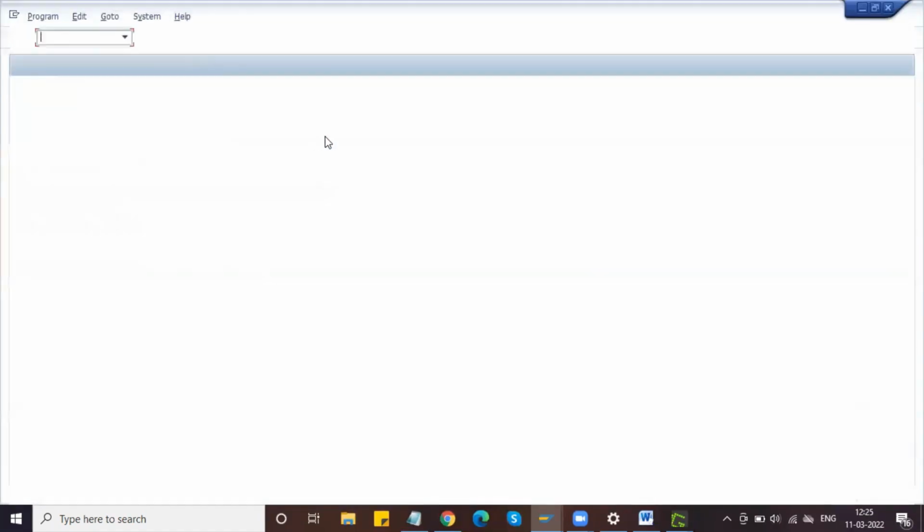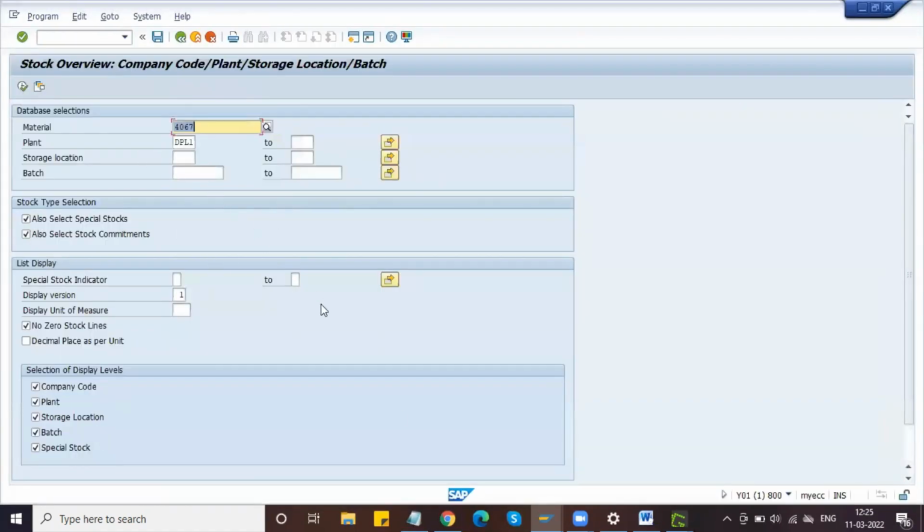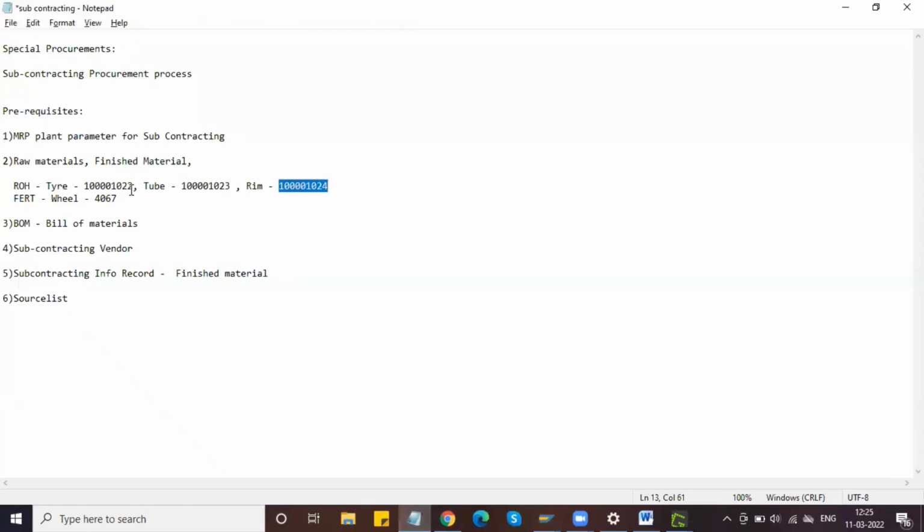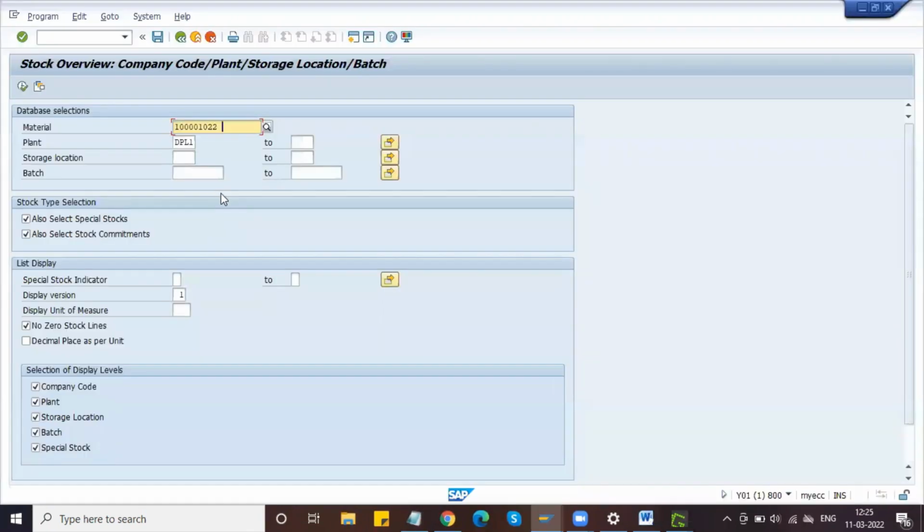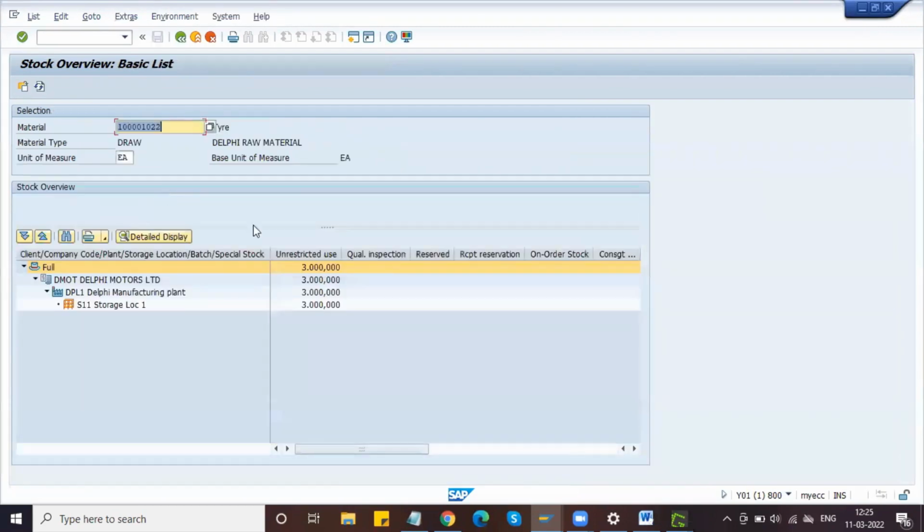Let us monitor the raw material stock. Let us see how much stock is available. See, 3000 stock was available under this storage location, so that we can send 100 quantity, right? Because in our inventory, 3000 stock was available.